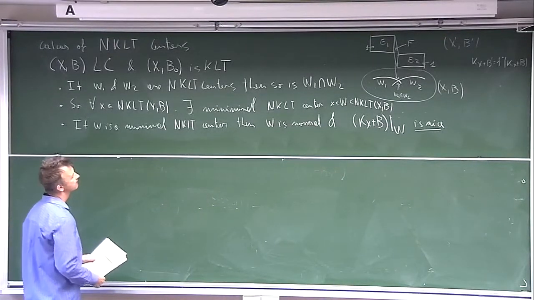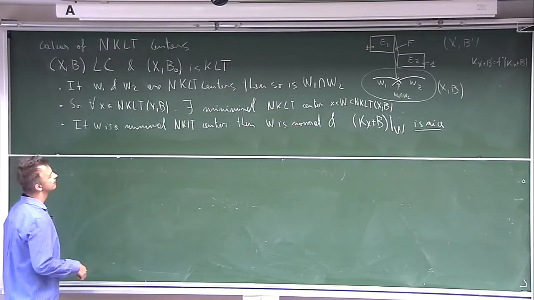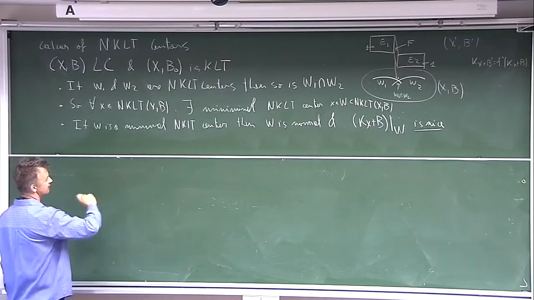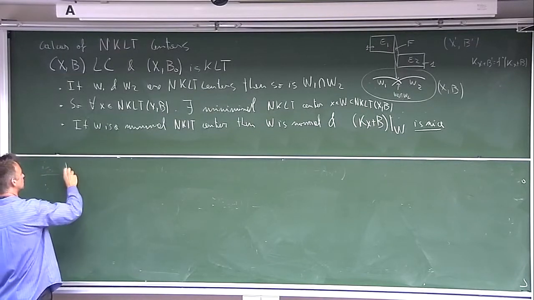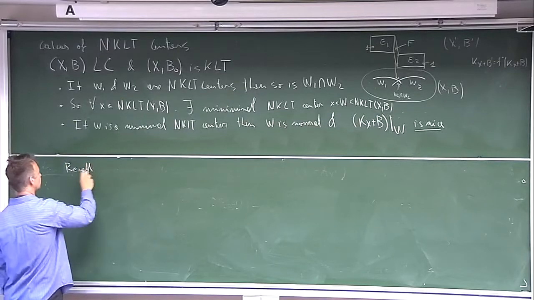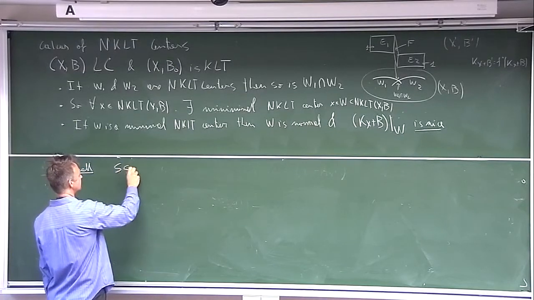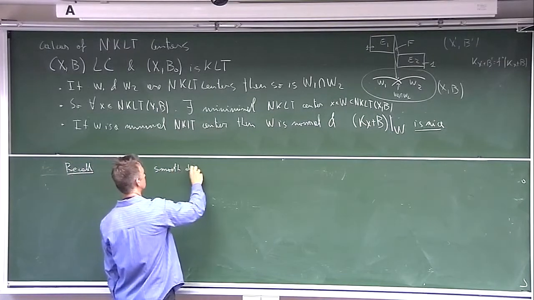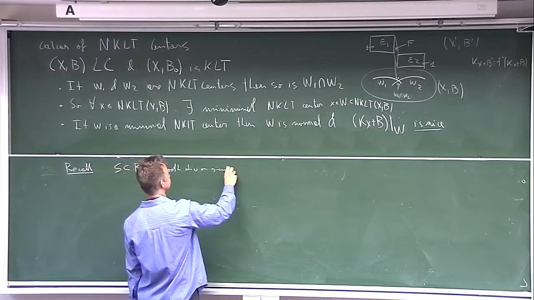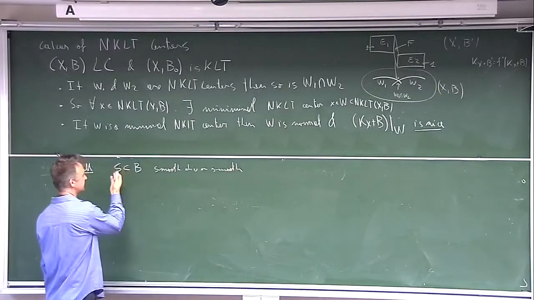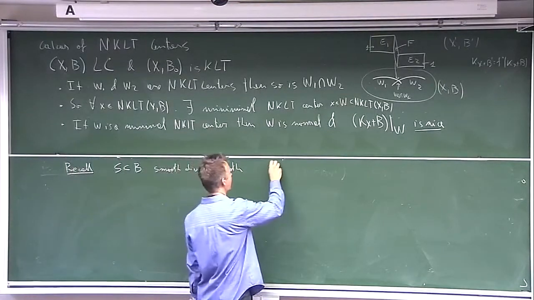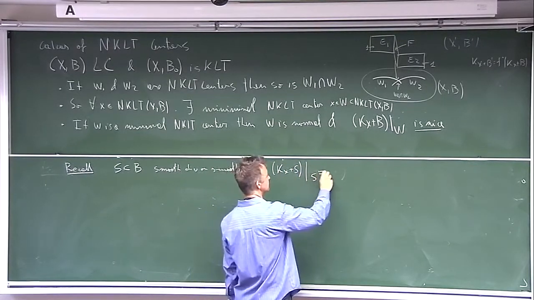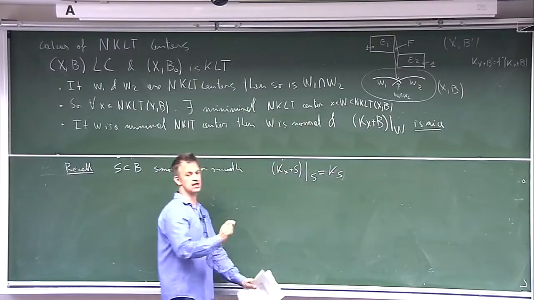Well, let's say before I state the Kawamata subadjunction result, one thing I did mention: if S contained in B is a smooth divisor on a smooth variety, then this is a minimal log canonical center of the pair K_X + S, and when we restrict this to S, we get the canonical class of S. So that's definitely nice.